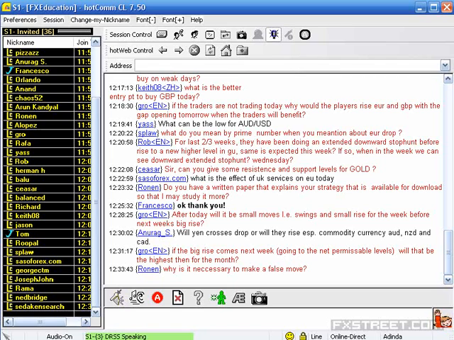Can you give some resistance and support levels? According to me, nothing is resistance and support as far as the market is concerned. It all depends upon where the traders find resistance. Say, for example, in the case of Euro, 1.2522 is considered a strong support, and if all the traders keep stops below that, around 1.2510, the market can go down to 1.2510 or 1.2505 and then go up.